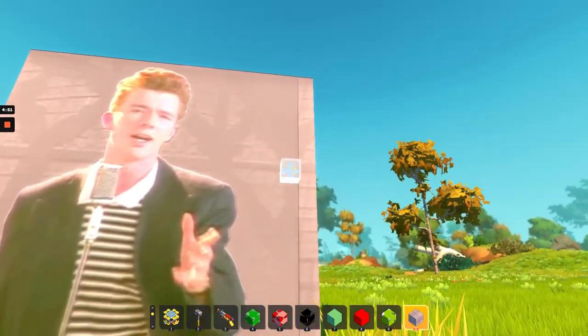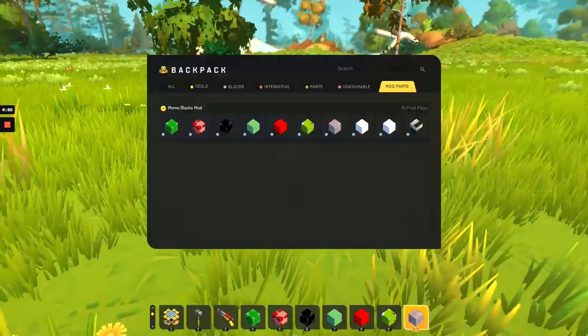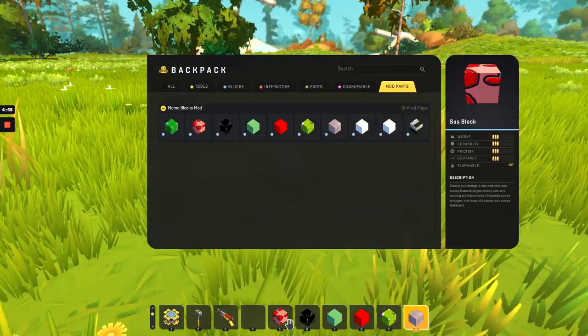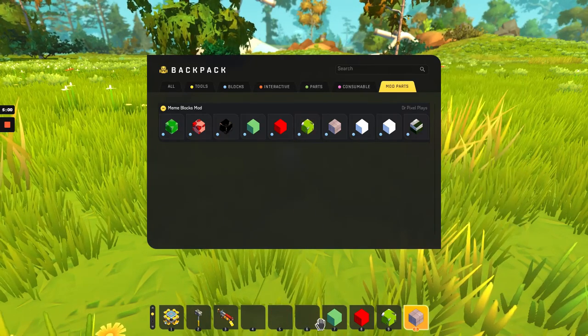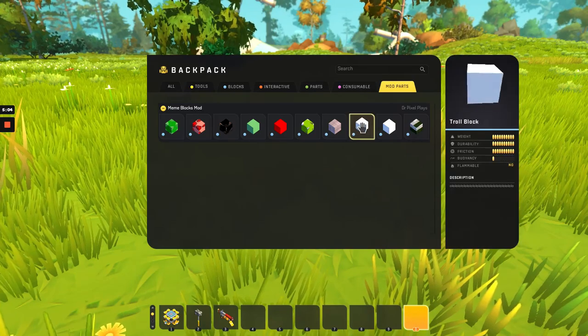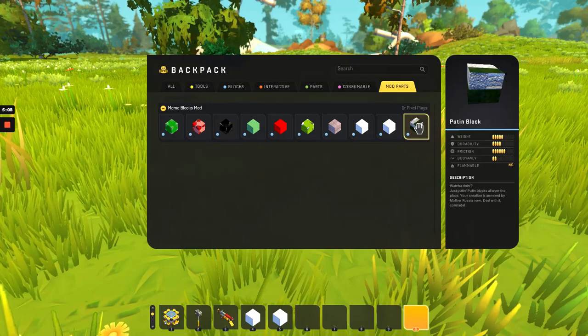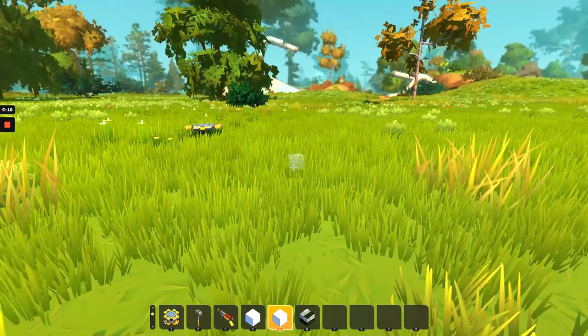Oh, wow. This guy Rickrolled in Scrap Mechanic. How? How do you do that to someone? Alright. Got 3 more of these. Control block, Doge block, Putin block. Interesting.